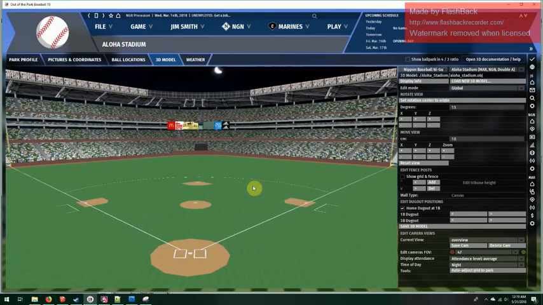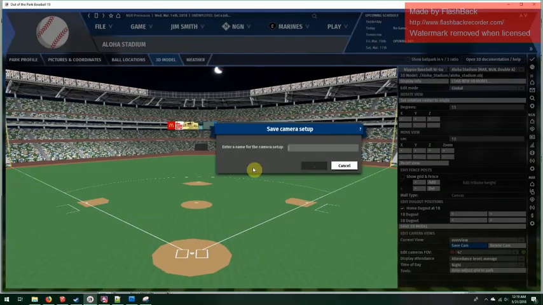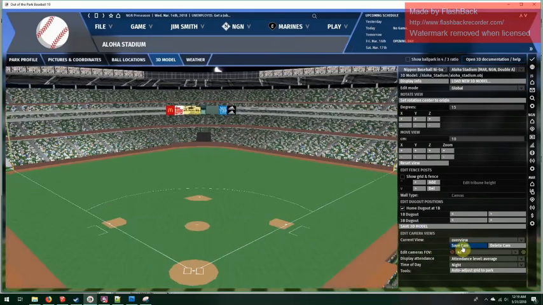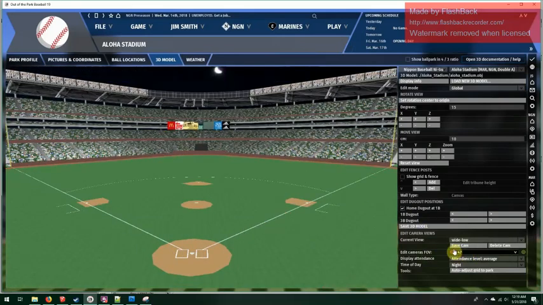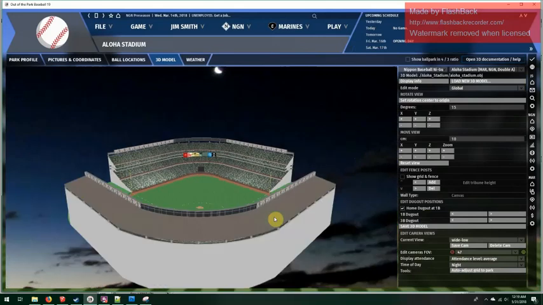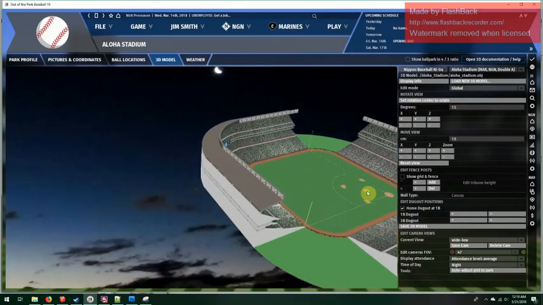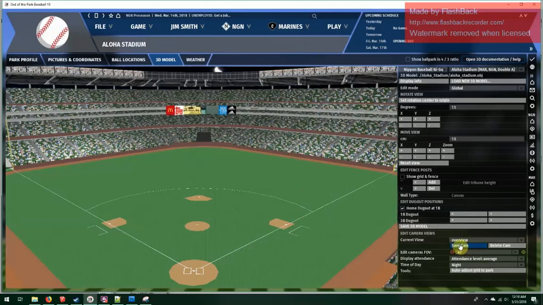You can kind of move it around a little bit more. You get more of a low view. Save cam, create new, and I just call it wide dash low. Hit OK. Now we have two camera angles, which is good because now you can switch between them. So no matter where you go, if you're looking around and you're like, oh man, I can't get back to where I was, all you do is go to camera angle and you're back to where you were. So that's important, to set the camera angles.